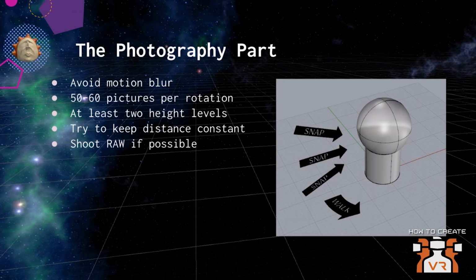This is a little clever diagram I have here explaining how to walk around an object. It's very complicated walking. Usually I take 3 sets of pictures, one from just above my head, one from more or less eye level, and one from kind of waist height, all pointing at the center, at the object I'm taking pictures of or trying to scan, and walking around this object. If I do handheld scans like this, I usually shoot between 150 to 180 pictures in three cycles, 3 circles around the object.